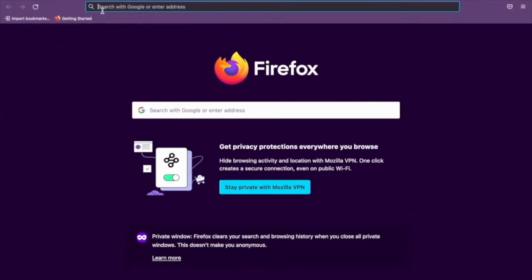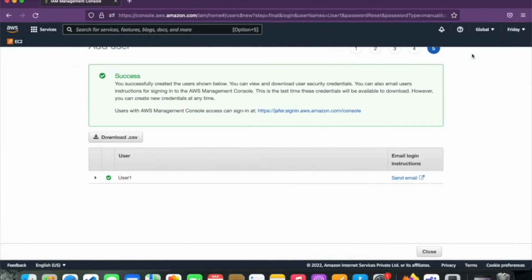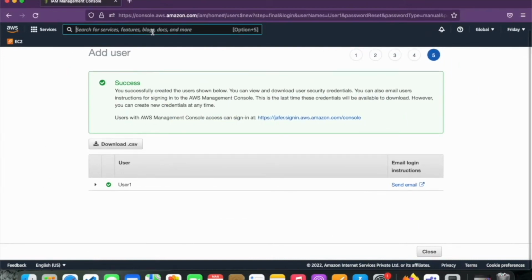And here I'm going to try to log into the console again. So when I'm trying to log in here, I'm not going to use the email ID and password. I'm going to use the user account that I have created. So I'll go ahead and click on IAM user. So account ID, where would we get this information? Again, we go to the account where we logged in using our email ID and password. We go to the IAM service again.